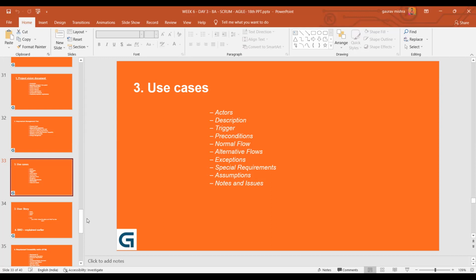But still, to understand, you should know use cases exist. Even if these things are outdated, a few companies ask you, hey, can you create some use cases for this requirement? So you cannot just say, hey, these are outdated. Why are you not asking for creating the user story instead? No, for understanding purposes, use cases should be crystal clear. And that's why dedicated documents are there. You can still create a use case document.